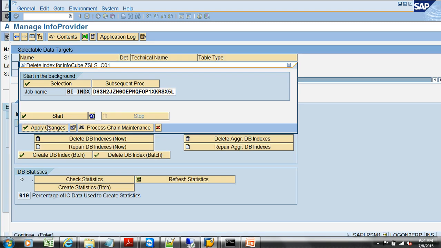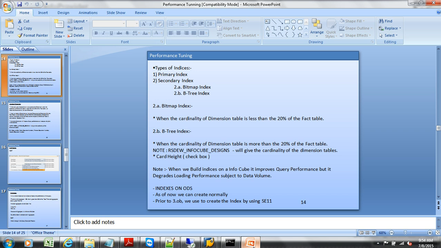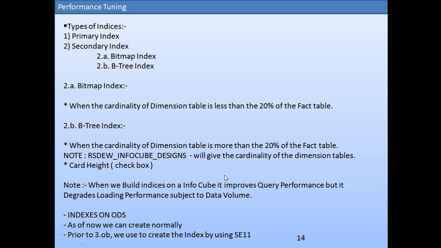Like this, you basically deal with indexing and the concept. What I want to say is, how do you identify whether this dimension table is going to be huge or not? The criteria is that if the dimension table size is more than 20% of the fact table, I say high cardinality, and let it create a B-tree. If it is less than 20%, I can go with what? Bitmap, as the concept. There is a function module to run this and give you the result, but I'll show you in the next, different topic.